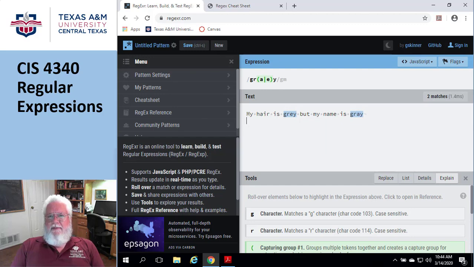Okay, welcome back. We're talking about alternation, which is a technique for doing an OR operator. So I want GR either A or E, either one will do. I mean, yeah, I could have done that with a character class, but you can see how in this particular case it wouldn't work if it was like Robert or Bob. I can't really do a character class with dashes to make it come out right, but I could do it this way. Right? In other words, maybe it's Robert, maybe it's Bob. That kind of a thing.